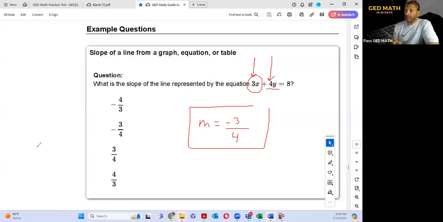This is what I want to prepare you for as you practice on my site, as you take the practice test. Now, I don't want you going right into the practice test. That's why I have the pre-test first. Make sure the foundational skills, whole numbers, fractions, decimals, ratios, proportions, percents, you have 80 or above. If you have 80 or above, I can show you any concept in math just like that. And you know your multiplication tables. That's what I aim to do.